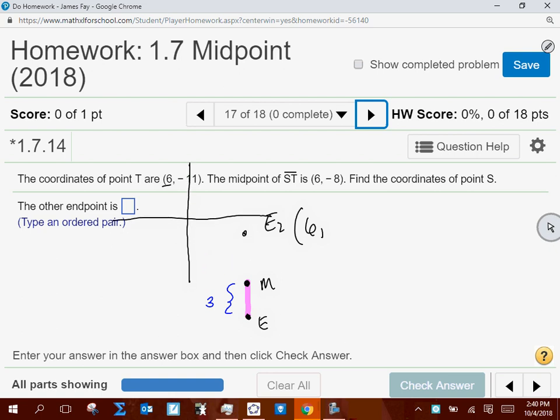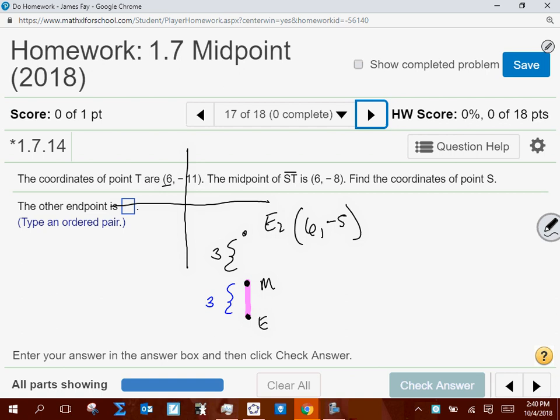The graph is more like that up there. Doesn't matter. But if that's 3, doesn't that distance there have to be 3? So if this one was at -8, what does this one have to be at? -5. Does that kind of make sense? How you can walk yourself through that, with the graph, something like that.